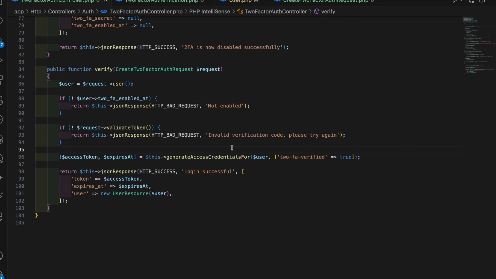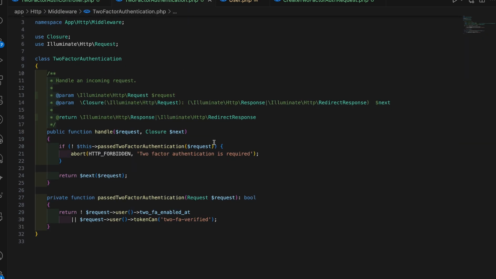So for verify, the first thing you need to do is create a middleware that will check if this user has enabled 2FA. If he or she enabled 2FA, he or she cannot log in except they verify their 2FA. So let me quickly show you what we have here. This is the pass 2FA authentication, two-factor authentication. First, I'm checking if this is enabled and if the token is not provided.